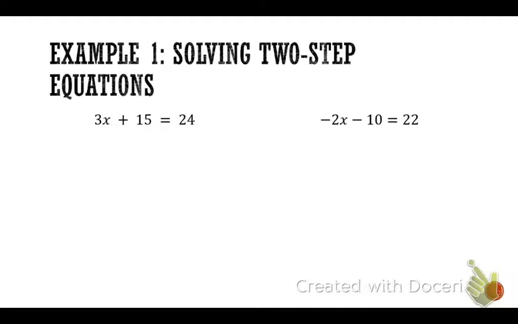All right, so Ms. Vorpahl taught us last year that the number connected to the variable, they're best buddies, right? They're best friends. So we're going to draw a heart around the term that has the number and the variable connected. If you're best buddies, you want to hang out as long as possible, right? So we're going to leave them alone, okay? And we're going to move what's not connected to the variable first.